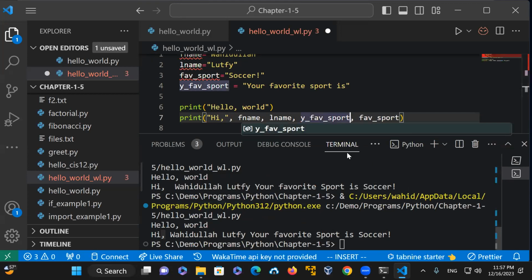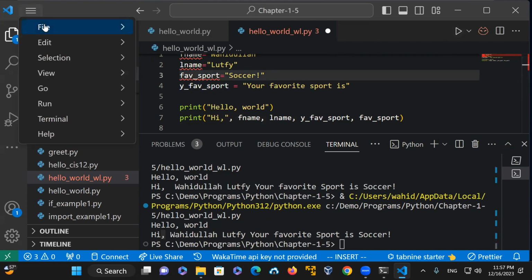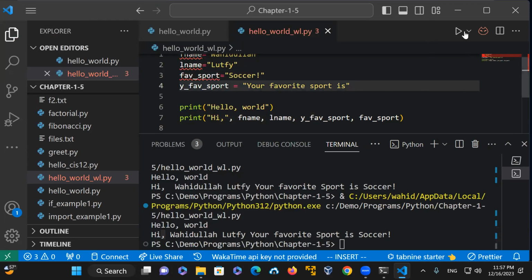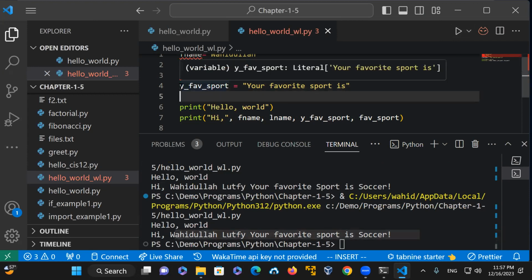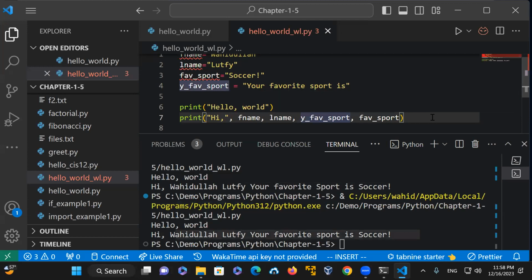And if you just want to change that one at some point to something else, then now your code will run efficiently. File, save, and then run it, and you can see still you get the same message. So all we did is just replace that one to a variable, assign this value for it as a string, and then we reuse that one.